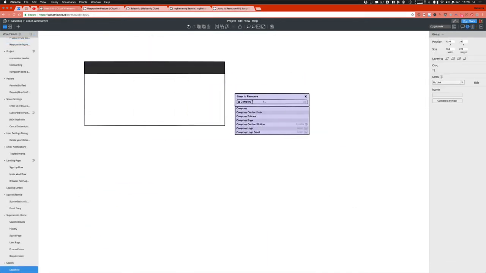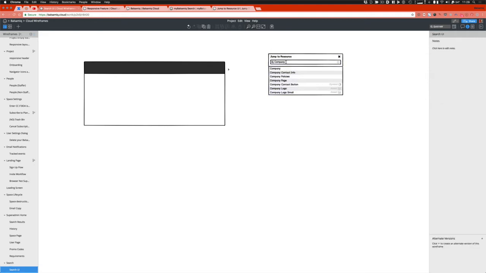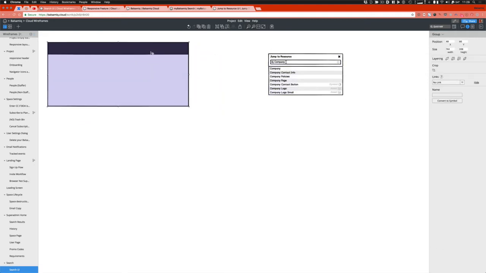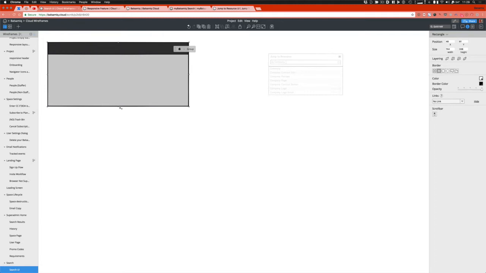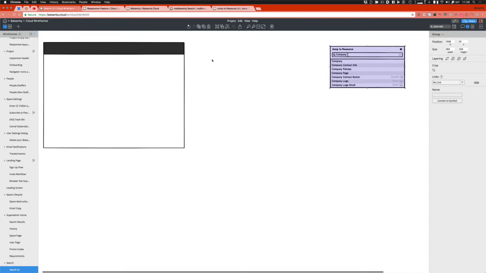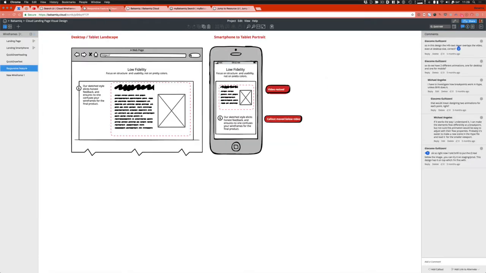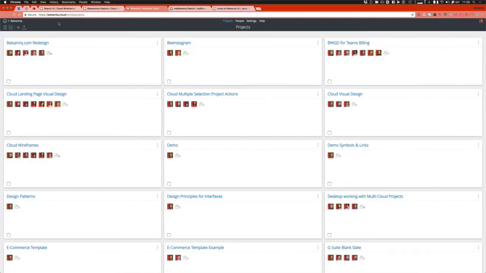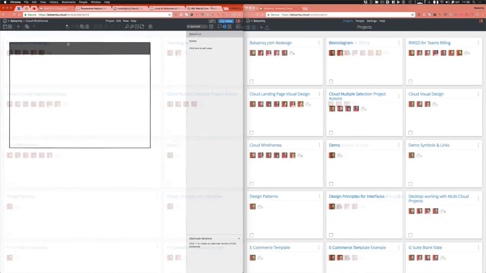All right, so I have these two pieces that I want to use. This is going to be my representation of the space. So I'm just going to quickly lay out what this looks like. So we're talking now about this view where you're viewing your space and all of your projects.